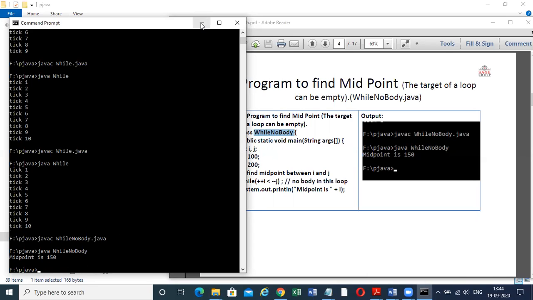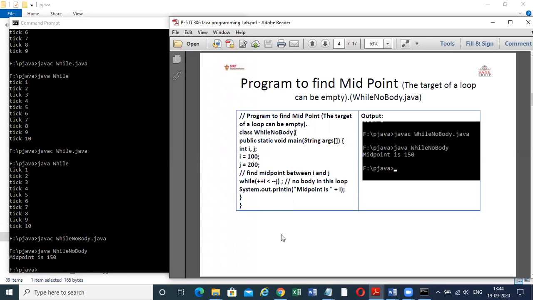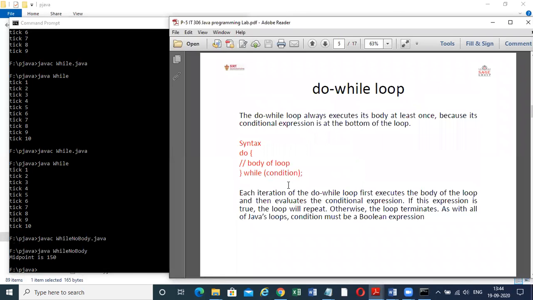Okay, now this was the example of the no body while, where there is no body inside the while loop. This is an important program from the viva point of view and for the company point of view. Because in the company scenario, questions just like these are very popular. Normally my students give the answer that the program will not run. So that is the scenario in front of you.